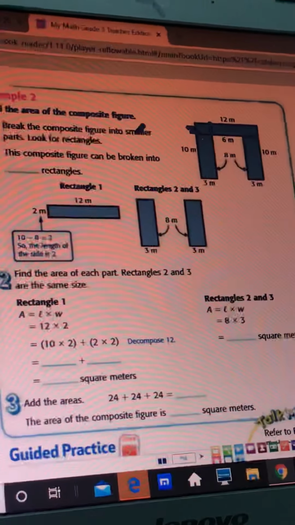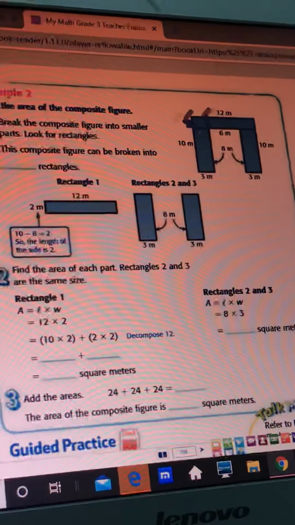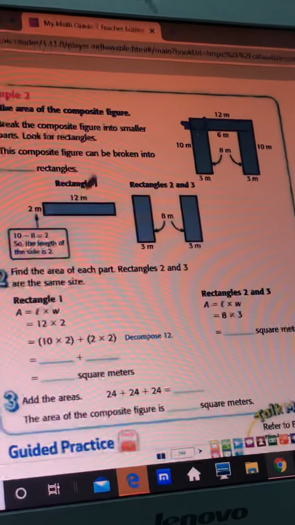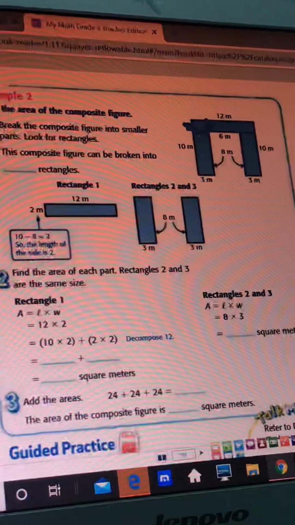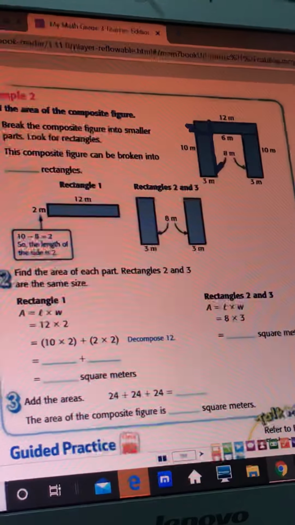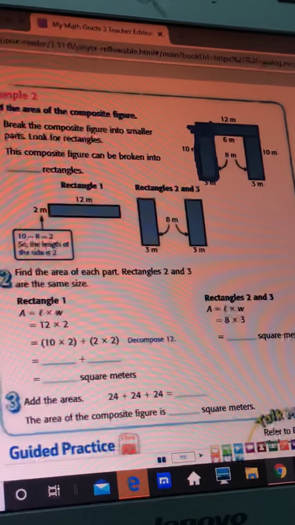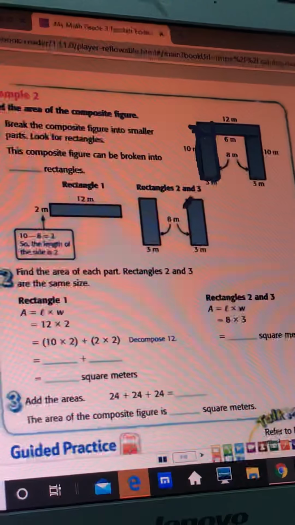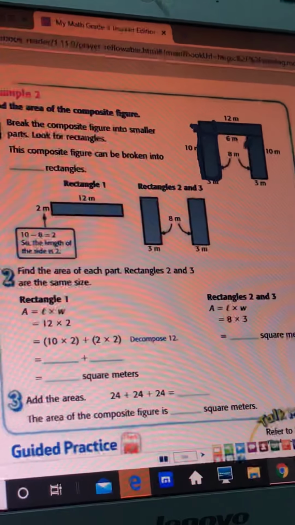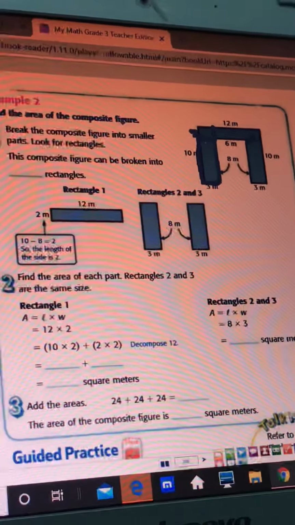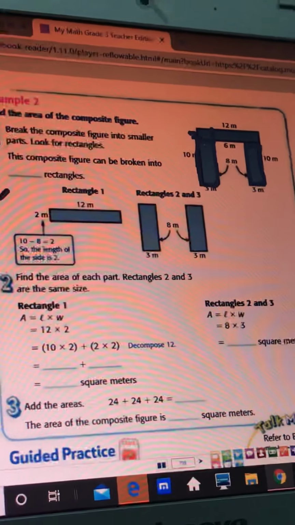Okay, how did we get again the 2? 10 minus 8, because we're only solving for this one. That's why we get 2 here. So that is our first rectangle. Now the second rectangle is from here, this one. Yeah, this is the second rectangle. The width is 8, which is this one, and the length is 3. Also the other side, from here, it's the same anyway. They're the same. So first, let's solve for this one.